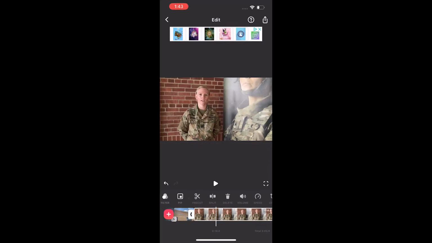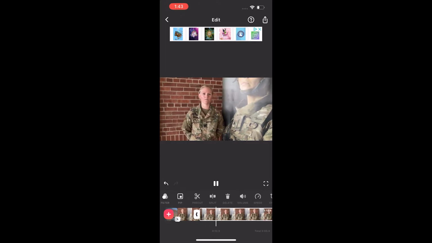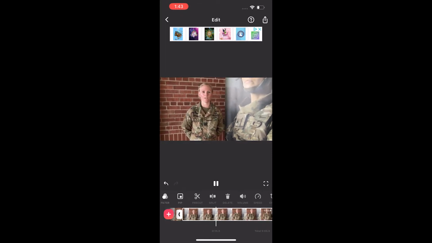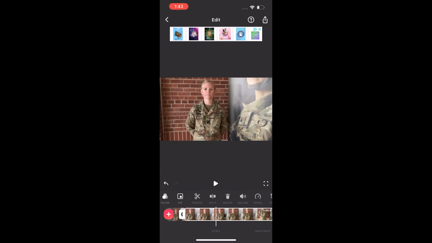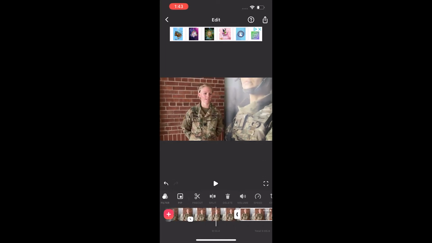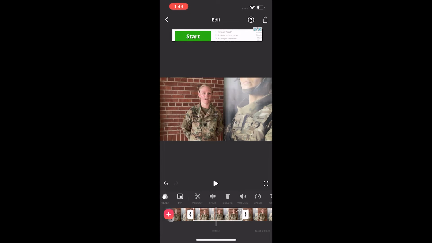So right here, as I'm working on this interview, InShot has a really cool new feature called Extract Audio, which I'm going to show for you now. Originally in this app, you weren't really able to layer audio. However, with this new feature, that's something that has changed. Now you can actually split your interview clips and take portions of the audio and put them later over certain B-roll, and that'll make sense here in just a second.